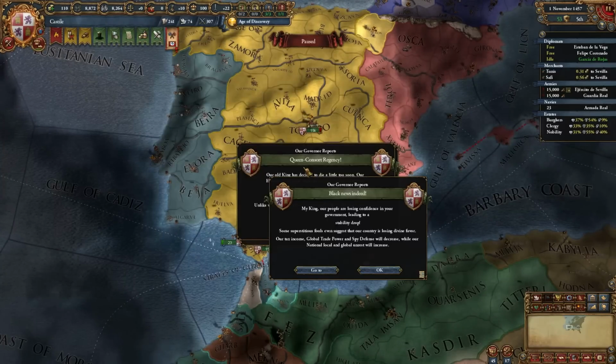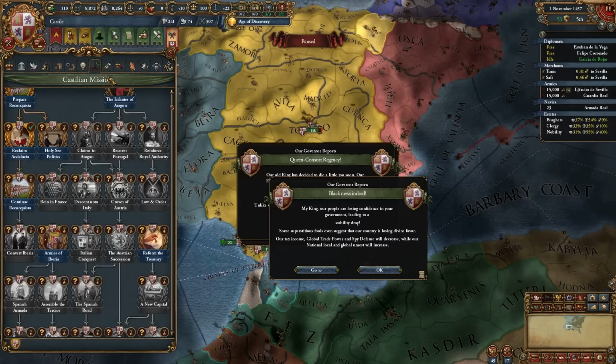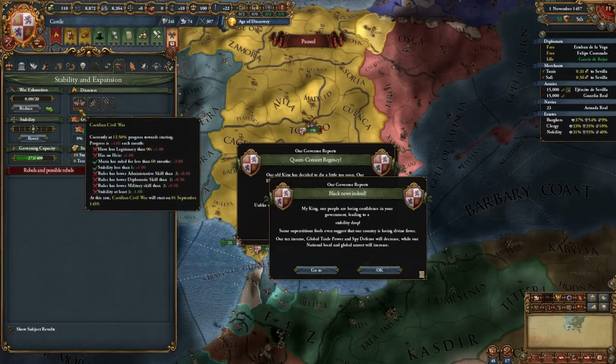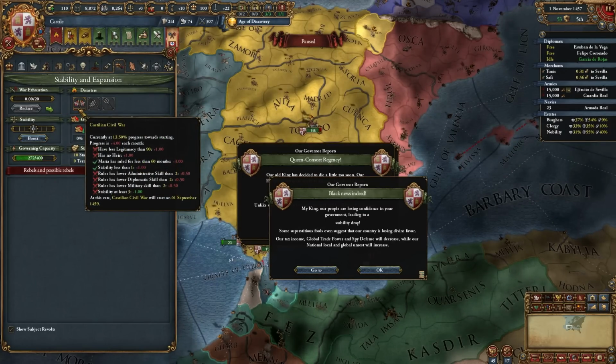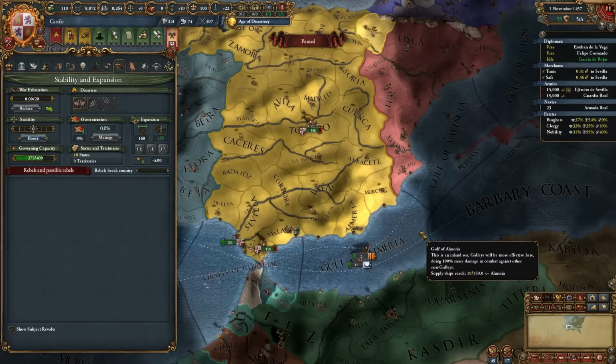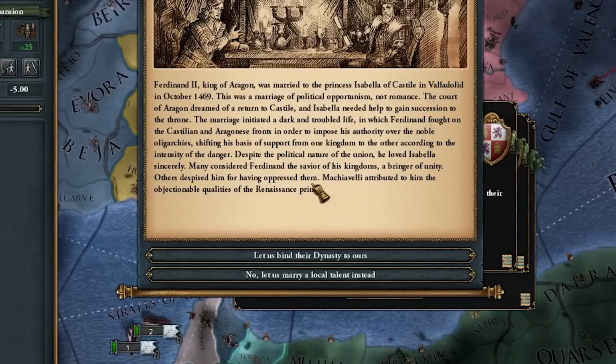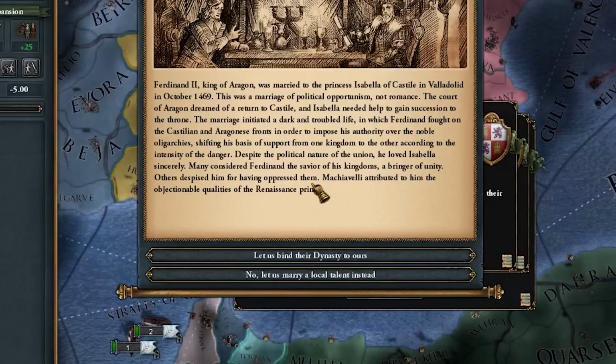Also, our ruler just died, but that might have just stopped the disaster. Yeah, it actually just stopped the disaster. Well, actually, no, it did not stop the disaster. I need to have at least +1 stab, but honestly, we should be fine. And here is the event that makes Castille into a freaking superpower.